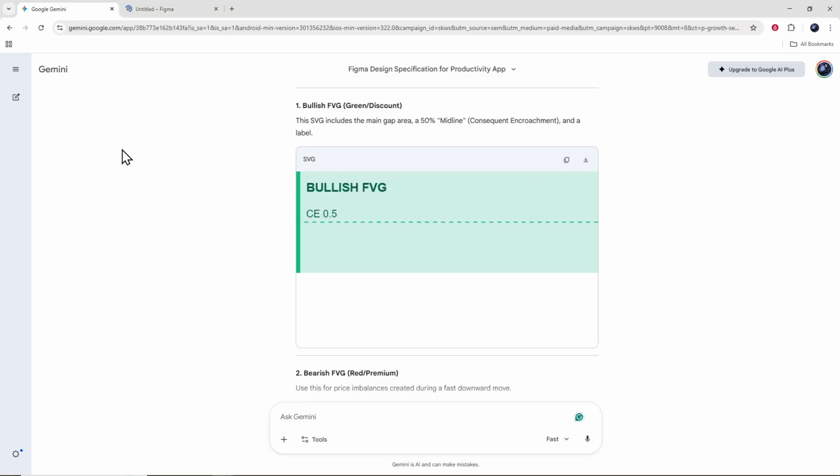In today's video, I'm going to teach you how to import Gemini designs into Figma. By the end, you'll know exactly how to take a design you created or exported from Gemini and bring it cleanly into your Figma project, using either drag and drop or the File menu. Start by opening Gemini and heading to the design you want to use.